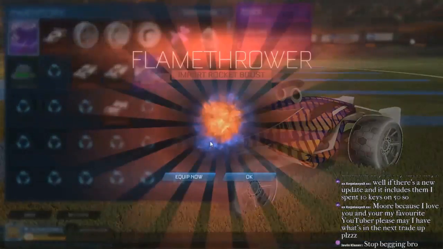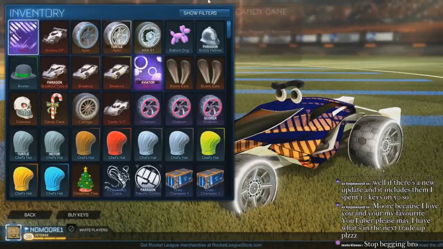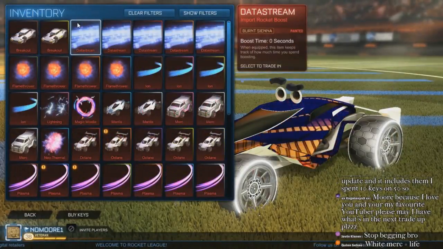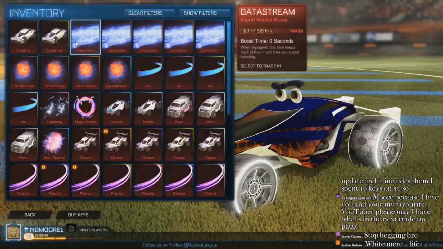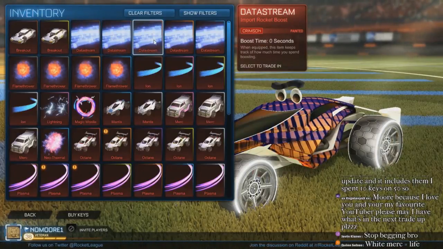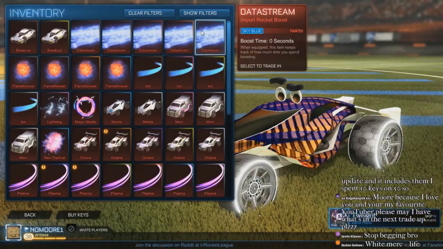Oh, hi. Okay. So, we're gonna go through all the stuff that we just got. Alright, guys. Here's all the stuff that we got. We got the Burnt Sienna Breakout. We got the Saffron Breakout. We got two Burnt Sienna. We got a Crimson Data Stream, Orange, and Sky Blue Data Stream.